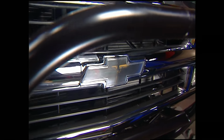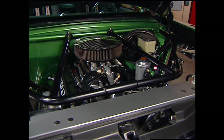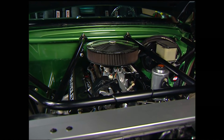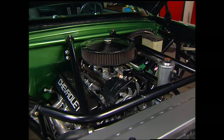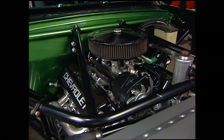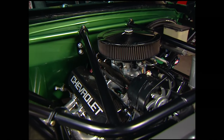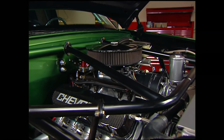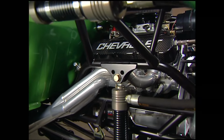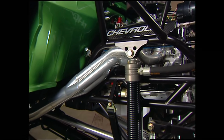That brings us to the engine. And it's no little thing either. Not for Brian. You have a massive 540 cube big block Chevy punching out over 600 horsepower. Man, that's almost as big as our 572. Almost. Of course, everything for this engine was custom made. All the mounts, the tube chassis that holds it, heck, even the headers were hand built. And the amount of hours that went into just making those is mind-boggling.